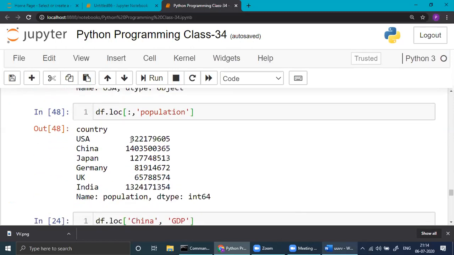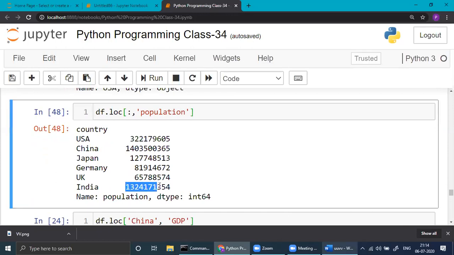So we have 3 2 and 1 3, the last column numbers we got, because we have exclusively written population here. If you write population, obviously whatever there in the population label column, that will come here with all the rows.